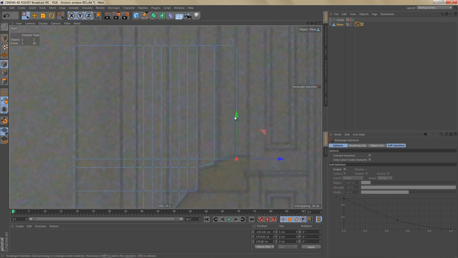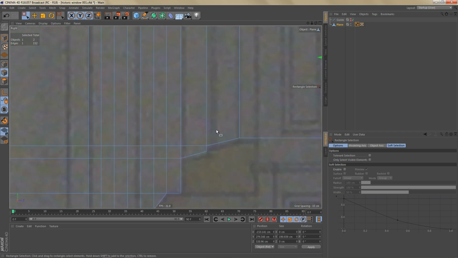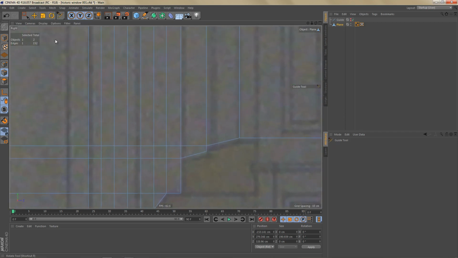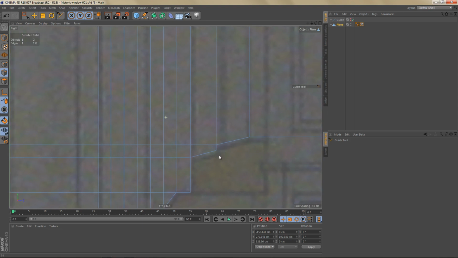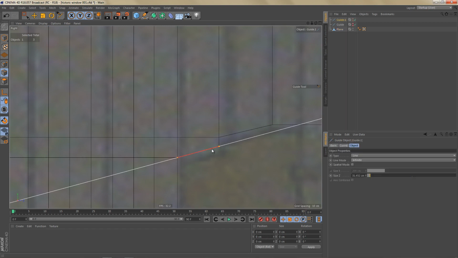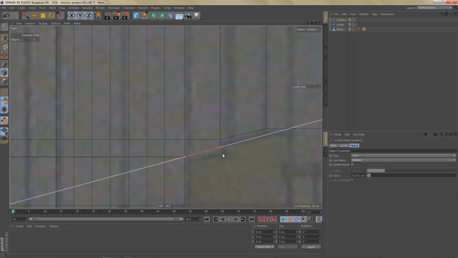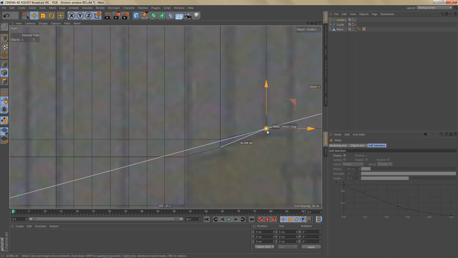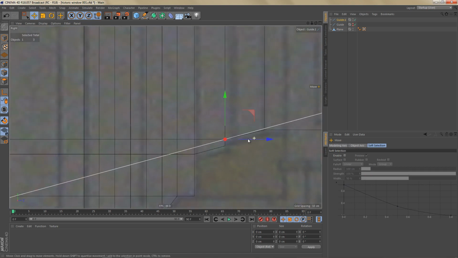Let's move this point up a bit, go back to edge mode and extrude this edge back quite a bit. I'll do maybe 150 centimeters here. I'm going to create another guide, switch on snapping, and going to snap this guide to these 2 points of this surface here, and then we can snap the guide to, let's snap it to this point.